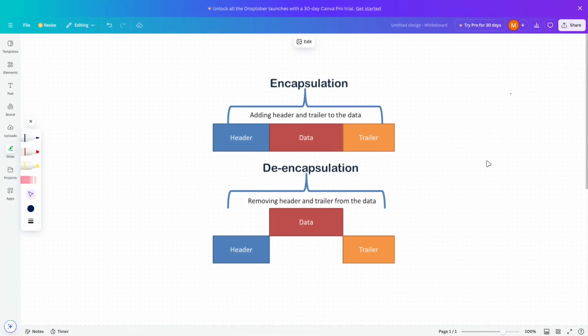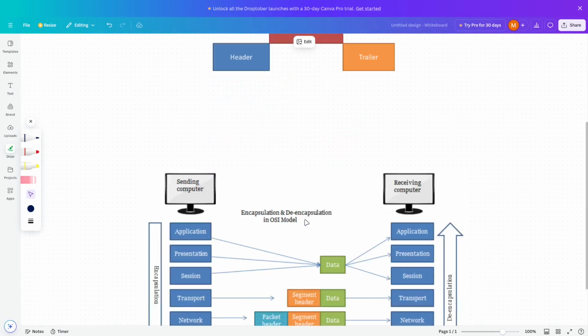Framing. Framing is the process of defining boundaries within the data stream. Each frame contains a header and a trailer, which allows the receiving device to understand where the frame starts and ends. De-encapsulation. Upon reaching its destination, the frame undergoes de-encapsulation. This process is the reverse of encapsulation. So when you receive a frame, it starts the de-encapsulation process, and it strips the header and the trailer into just the data, and usually in the physical layer that will be raw bits.